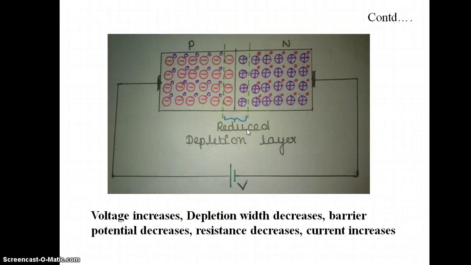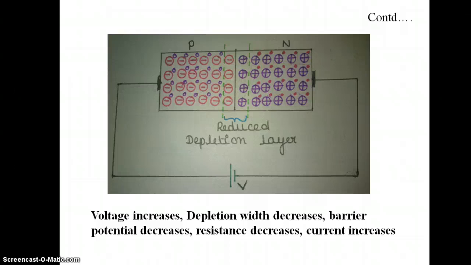As a summary, the applied forward potential establishes an electric field which acts against the field due to the barrier potential. So the resultant field is weakened and the barrier height is reduced at the junction. The potential barrier voltage is very small, so a small forward voltage is sufficient to completely eliminate this barrier. Once the barrier potential is eliminated by the forward voltage, the junction resistance becomes almost zero and a low resistance path is established for the entire circuit.